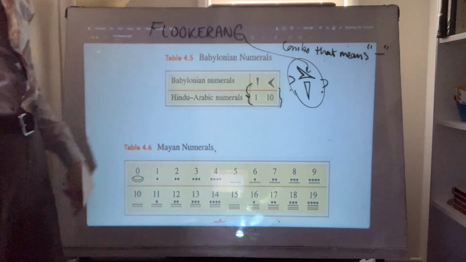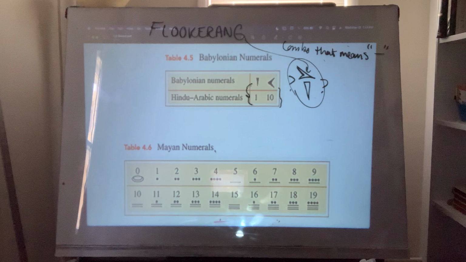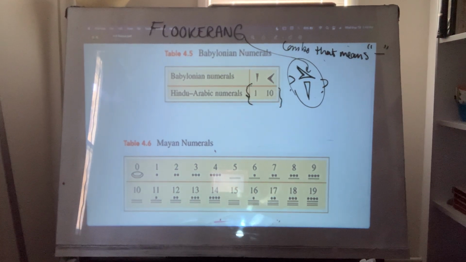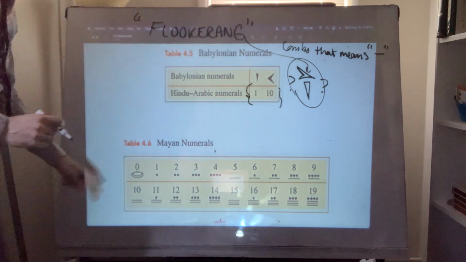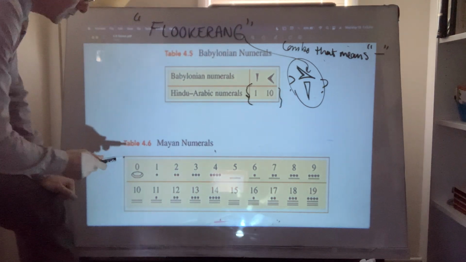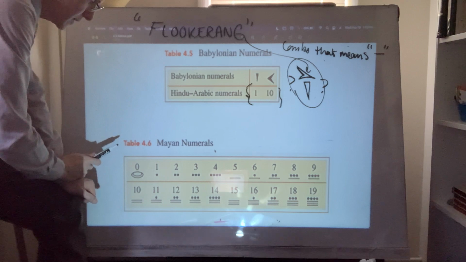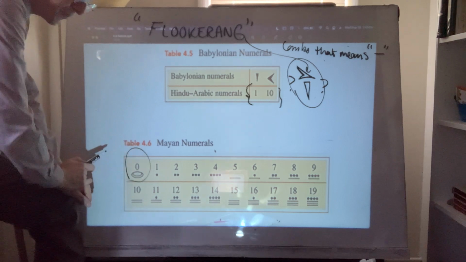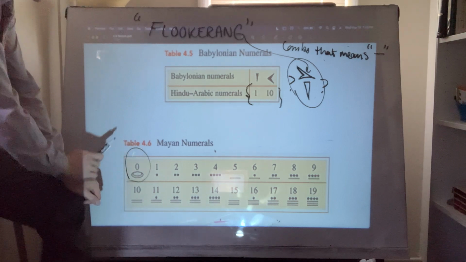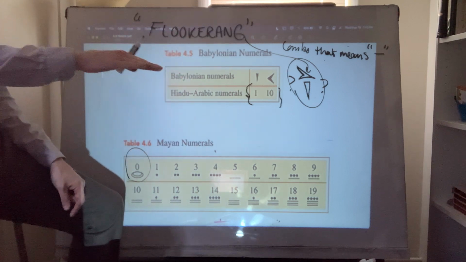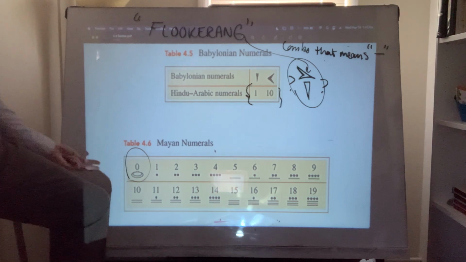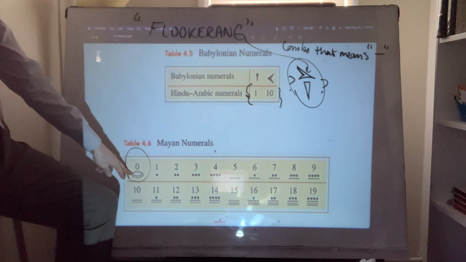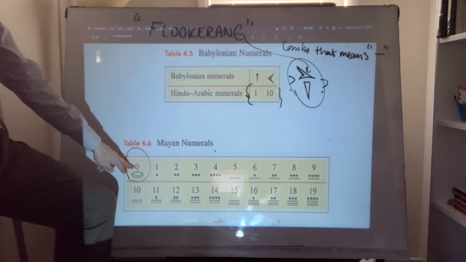The Mayan system is cool because I think it's very intuitive. Right now, you notice one thing that's distinct from Babylonian immediately. There's a symbol for 0. All right, and it kind of looks like a 0. To me, it sort of looks like a coin that you're looking at at an angle, so you see the edge of it. All right, I'm not really sure what it's supposed to represent, but it's round certainly, and it does represent 0.